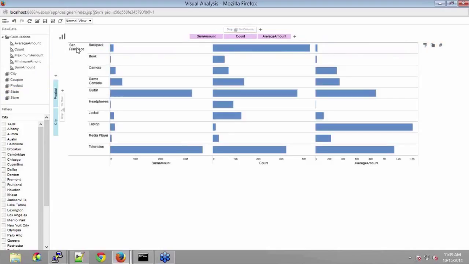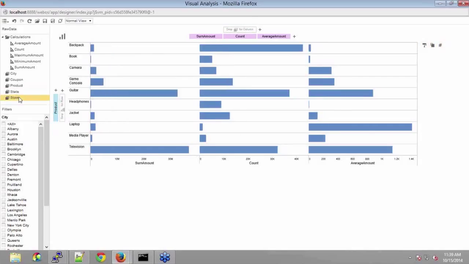So now I see here, in the city of San Francisco, per product what was sold. But now I actually want to drill down into a particular store in the city of San Francisco. So instead of using city, I'm going to put in the store column.